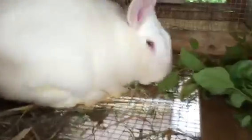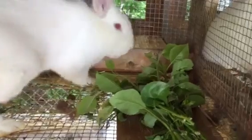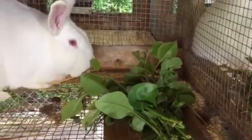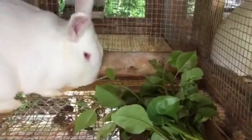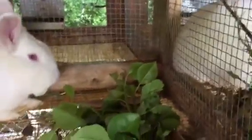But this is my buck. His name's Sweet Boy, and he is a sweet boy. Oh, look at that. I'm trying to get the door open, so bear with me here. Okay, now watch this. He just will chow down on those. Maybe he won't. Maybe he's a little camera shy today. He's going to make a liar out of me. I've been feeding him a lot. Maybe he's just not hungry right at the moment. I guess he'd rather chew on that stick.